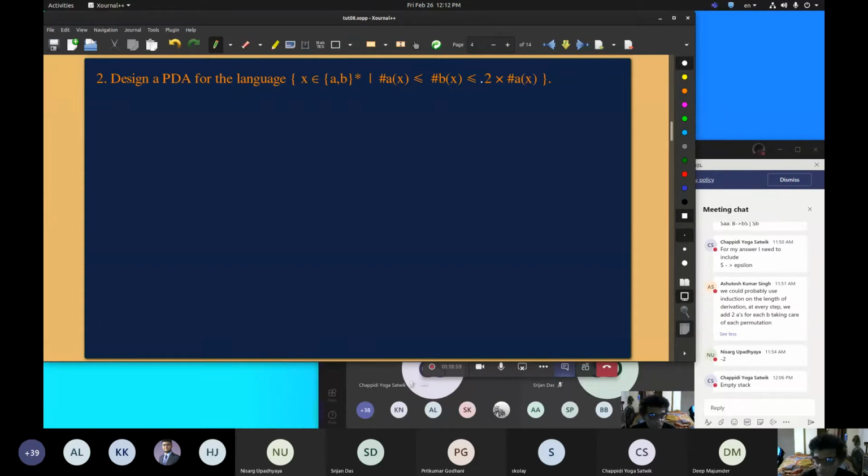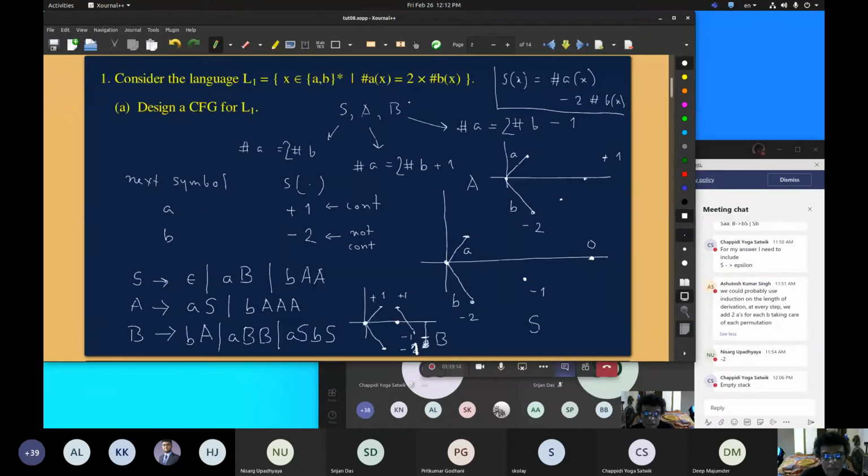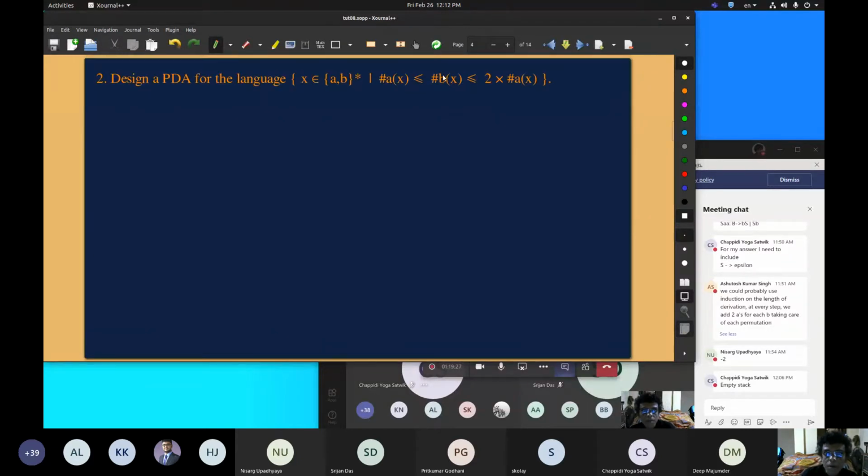Now a single surplus function is not really that good, right? And designing a grammar for this is not going to be straightforward using these kinds of principles, because I do not know how to define a surplus now. Number of A minus twice the number of B, or just minus number of B, because you are comparing the number of B's with both the number of A's and twice the number of A's.